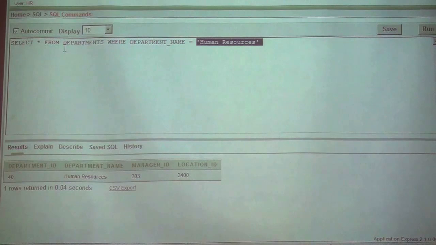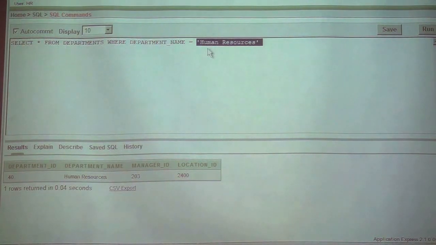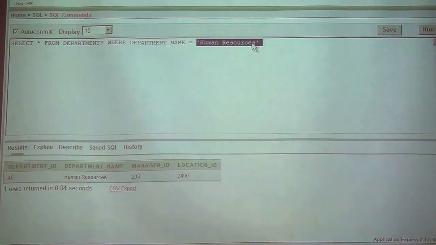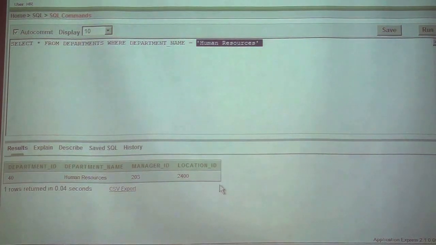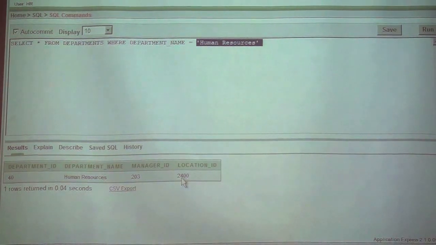The rest of the statement is case insensitive, but the value you specify in single quotes is case sensitive. Human Resources is listed in the database exactly like this, so you have to use exactly the same case and format. So it gives me the location ID 2400.